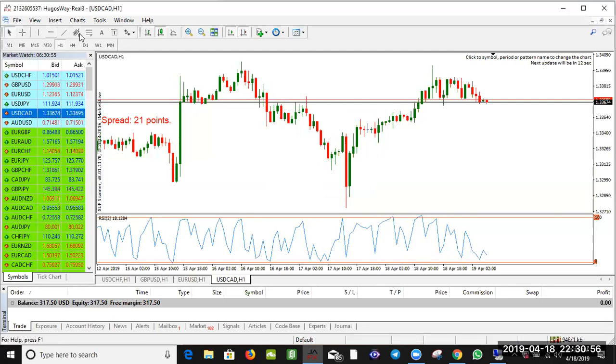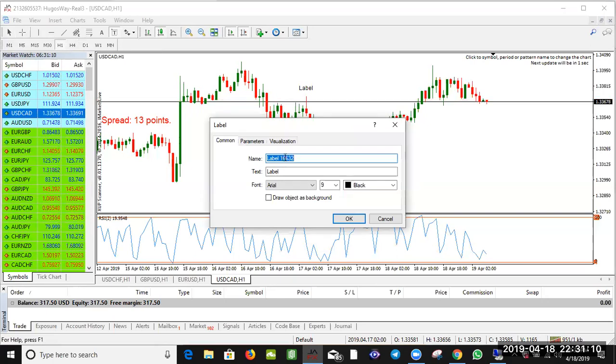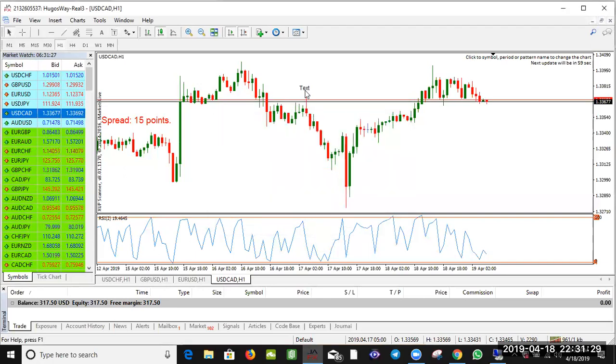Okay, so just some other buttons you can play with. If I wanted to add text, wanted to type something on there, I could click on that. And then I can name it whatever I want to name it. I'd write the text in here that says label. That's what that is. I can change it to whatever. Change it to text. If I hit OK, now it says text there.